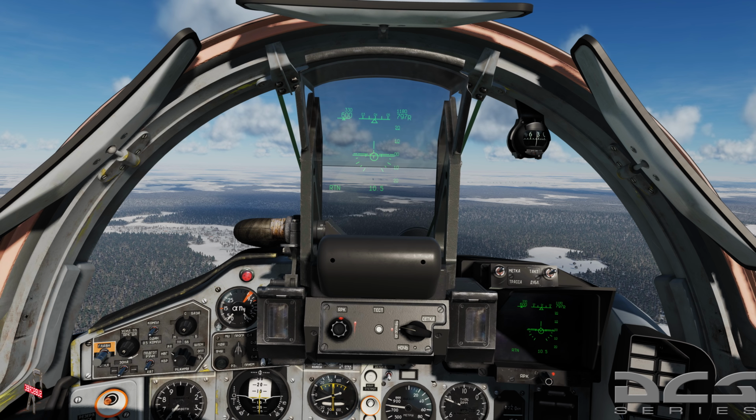The next thing that I want to talk about real quick is nose wheel steering high range. Remember the MiG-29 has your standard nose wheel steering, and then you can hold left alt and Q, and that will increase the nose wheel steering maneuvering range. If you're on the ground and your flaps are down, the high range will not work. So if you're trying to make a tight turn and you're driving yourself crazy, pulling your hair out, trying to figure out why it won't turn tight, check and see if your flaps are down. If your flaps are down, bring them up, then you should be able to make your tight turns.